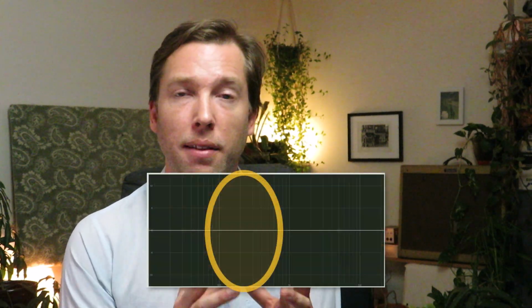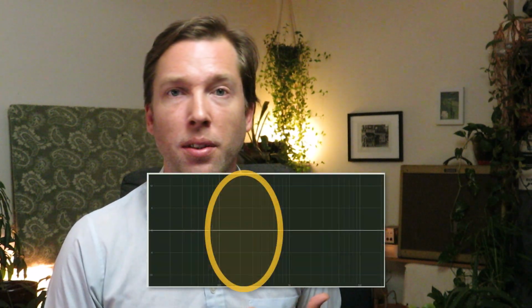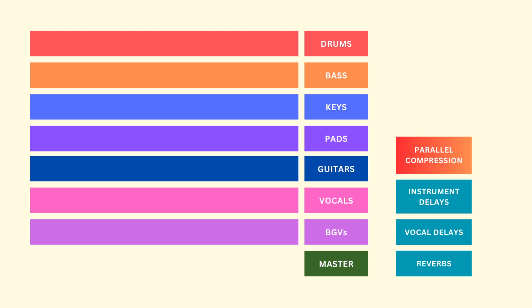Muddiness usually occurs in what we call the low mids, and that's because a lot of instruments, a lot of the program elements in your mix are probably taking up part of that frequency area. So many instruments will occupy that same zone, and so it's difficult sometimes to be able to manage them and make sure that they're interacting nicely with each other. When they're not interacting nicely with each other, that's where muddiness occurs. And that's why you go through the mix, narrowing down one at a time until you find it.